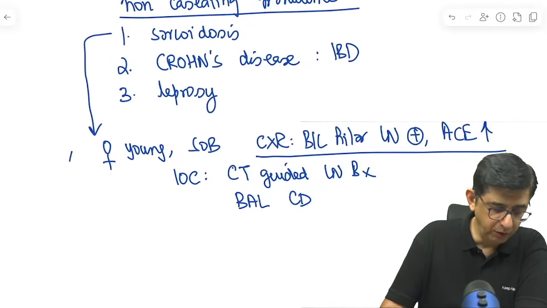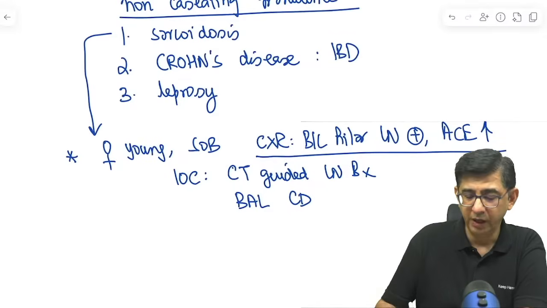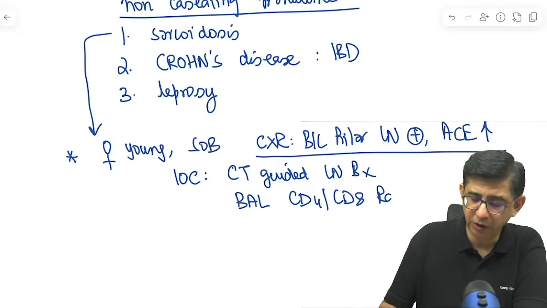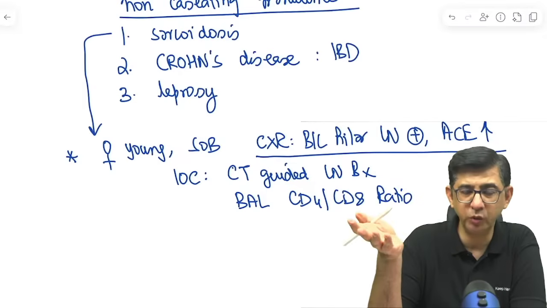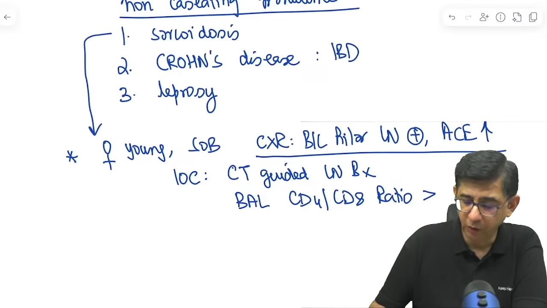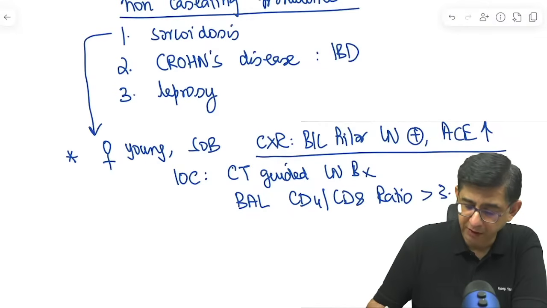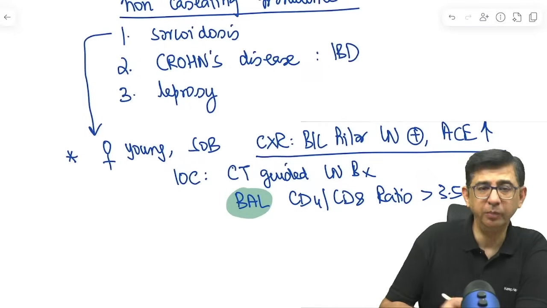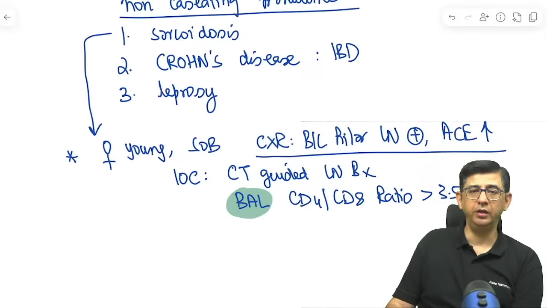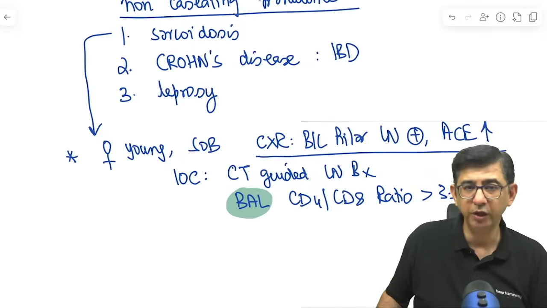If you are gonna go through this, then the answer will become immediate that the answer is sarcoidosis only. Second, he will say bronchoalveolar lavage, और उसमें CD4 CD8 रेशियो दिया होता है. आपके करियर में CD4 CD8 रेशियो 2 बार देते हैं. एक HIV के केस में जिसमें चेंज हो जाता है, 2:1 से लेस हो जाता है, और सेकंड होता है ब्रोंकोअल्वेलर लवाज में CD4 CD8 रेशियो more than 3.5. Please appreciate the fact that this CD4 CD8 count is not present in the blood. This is CD4 CD8 count not in the blood, it is in the BAL, that is in the bronchoalveolar lavage of the patient. So you need to remember that aspect.